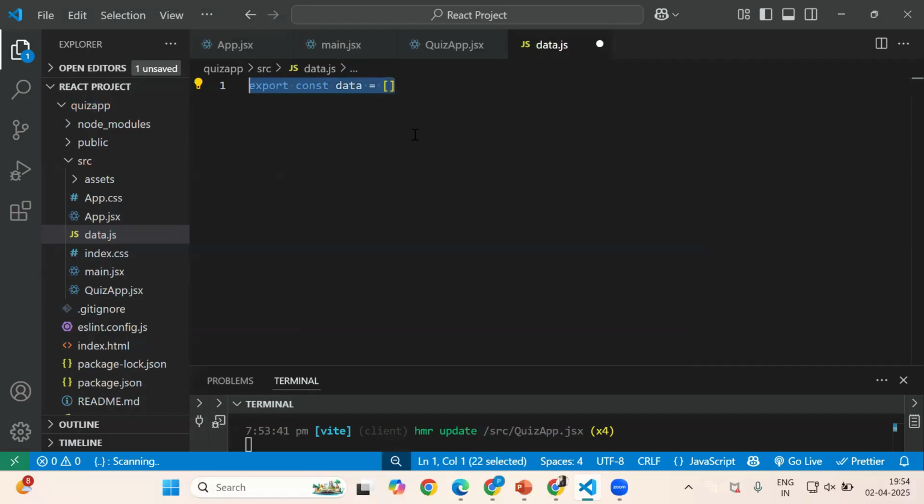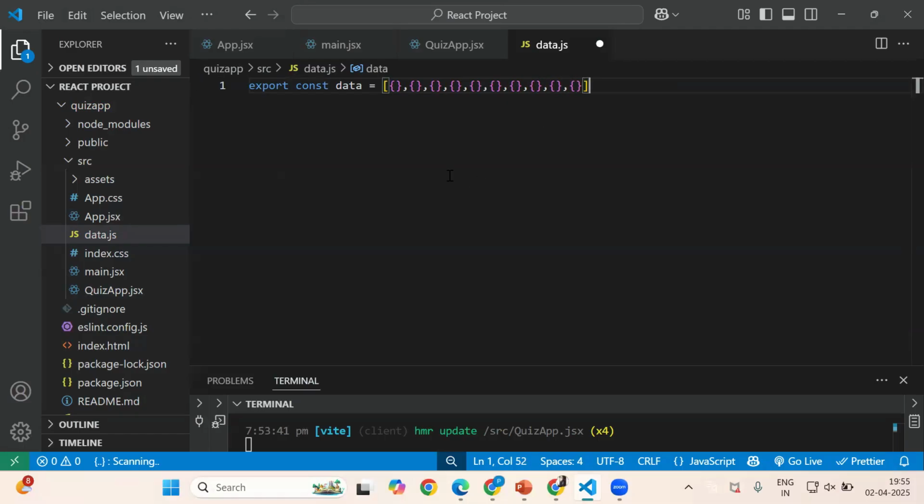Now in this array, all the 100 questions, 200 questions, whatever is required for your quiz app, we will store inside the array. At the 0th index, you will have one key value pair like this. At the first index, one more key value pair. At the second index, one more, and so on. If you have 10 questions, you will have 10 key value pairs, like this: 1, 2, 3, 4, 5, 6, 7, next 8, next 9, and 10.